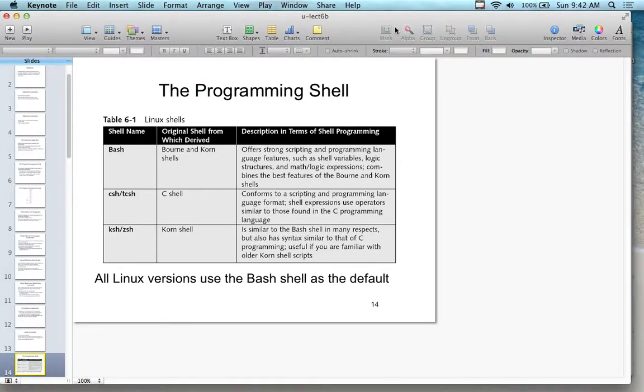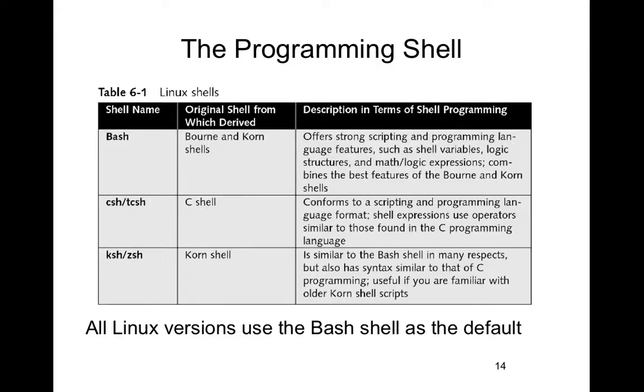It takes a little bit more work because you have to have access to Unix, or shell actually, in order to type those commands. It's not like running in an IDE of your general program. So anyway, that's that one. Actually, I demonstrated the C shell. I typed in CSH to get to it, which is another reason why people switch shells. I can't do that in the Bourne shell or in the bash shell or whatever shell I'm in. It's not going to work unless it accepts C code, which it's not going to accept. Anyway, all Linux versions use the bash shell as the default, and bash supports environment variables and a bunch of other kind of interesting things that we're going to go over in a few minutes here.